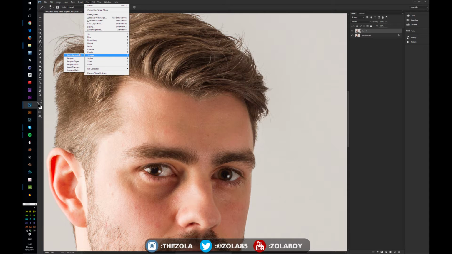Now there's a few in here. If you have a camera where you've been shaking when you've taken the picture and you have a bit of motion blur in there, shake reduction is great, but otherwise you have a few options here. You have sharpen, sharpen edges, sharpen more, smart sharpen, and an unsharp mask. Now, to tell you the truth, I don't really use any of these. Any of the ones with a dot dot dot will give you some options.